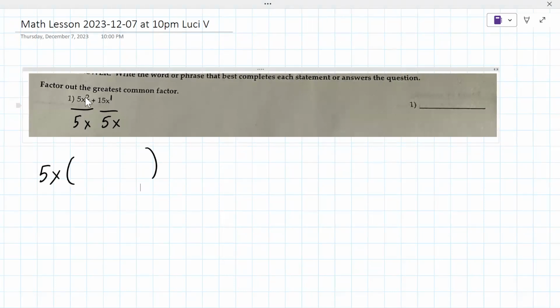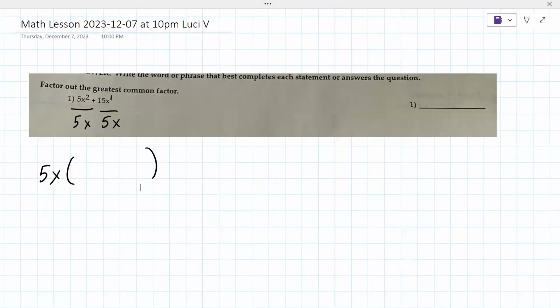Now between x squared and x to the power of 1, you choose the smaller exponent. So that's x. They call this the divide and slide method. You're sliding out the 5x. What is the result when you divide? You have to do it one by one. What's 5 divided by 5? What's x squared divided by x? Can you tell me that here?